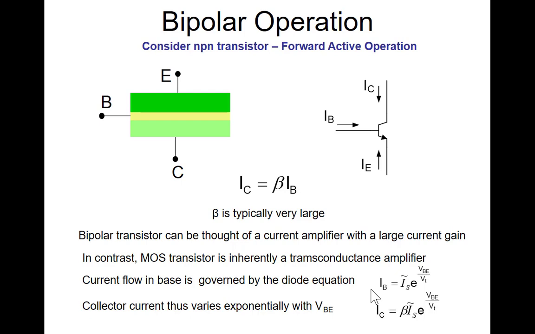Since the collector current is approximately beta times the base current, in fact, it's beta times base current in our model, it's beta times IS tilde e to the VB over VT. I should have made that statement here. We see that the collector current varies exponentially with the base emitter voltage. I've got a model for the device. It's given here. How do we model the MOS transistor? We had expressions for the gate current and the drain current, right? One of them happened to be 0. Here I've got expressions for the collector current and the base current. So I've got a model.